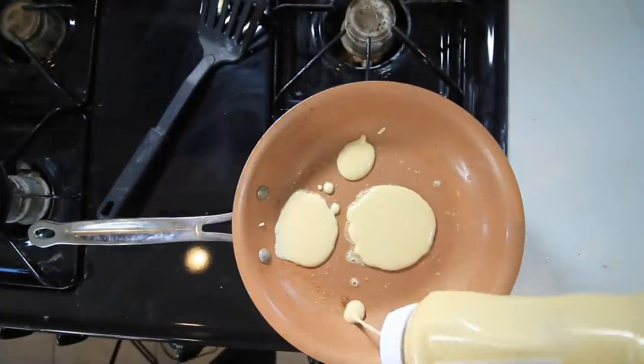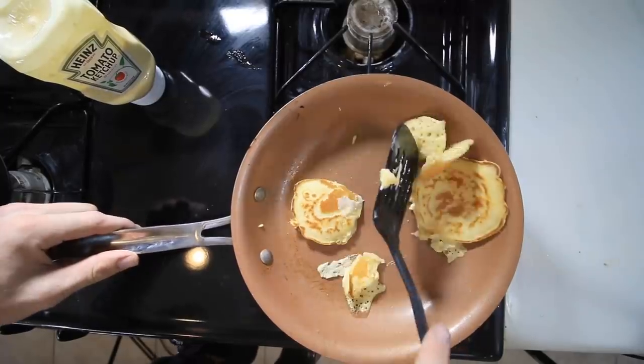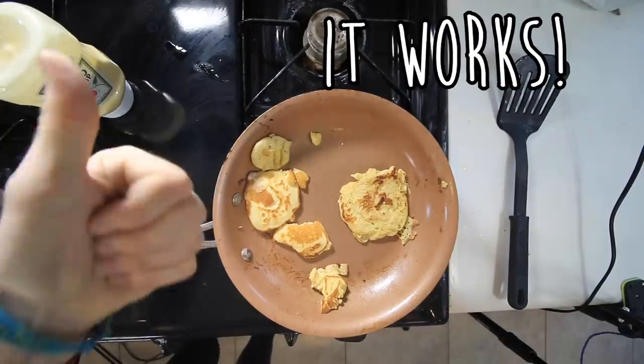All done. Just little tiny pancakes like that. Oh no, this is gonna morph into a big one. Ooh, these are not bad looking pancakes. You know what? I think I might be digging this. It looks like it works.